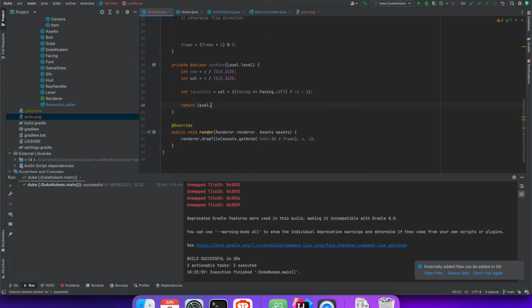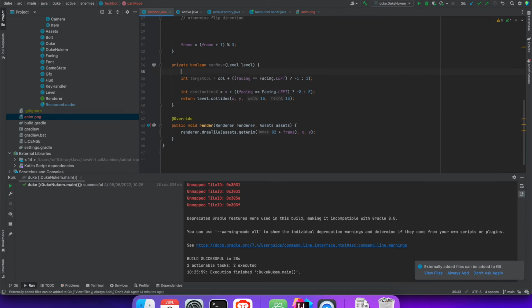Hold on. Collides. I guess we can just do our X, Y, 15, 15. Sorry about that, guys. And then our target X. So int destinationX is X plus the movement speed: facing is left, minus 8, otherwise plus 8.